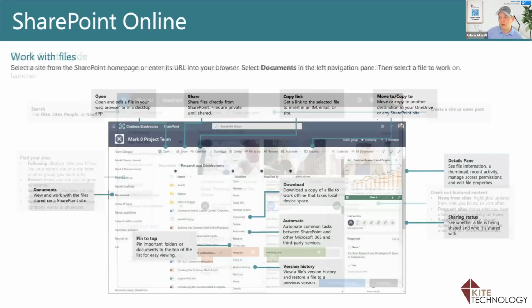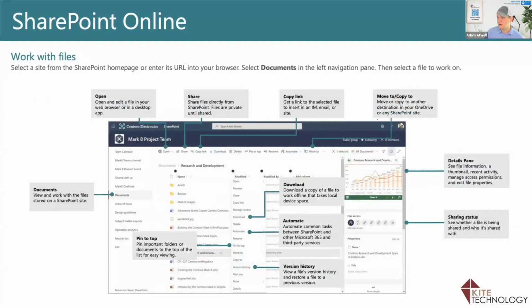And so those are some options for what you can do and get to here on the main page. If we look ahead, you can see here, this is a typical way that you can interact with files. So after you've connected into the SharePoint site, if you click on the documents area there on the left, you can see that you have all kinds of different options. You can pin a document to the top of the list. You can copy a link to share it externally. You can move that around. You could rename it, download a copy. You could also see who has access or see a preview of the document, or move it to a different place inside of your existing SharePoint space.